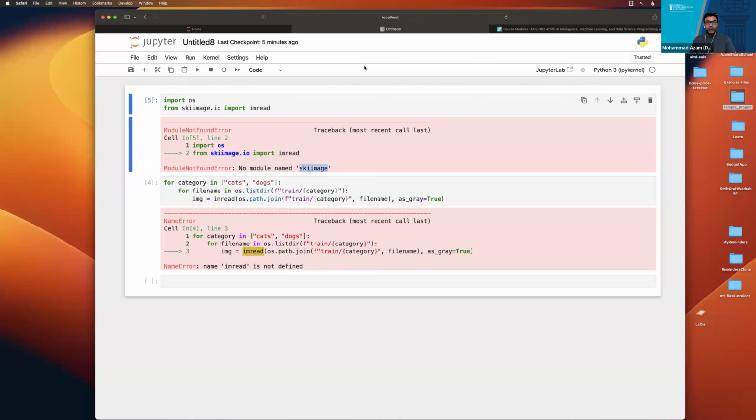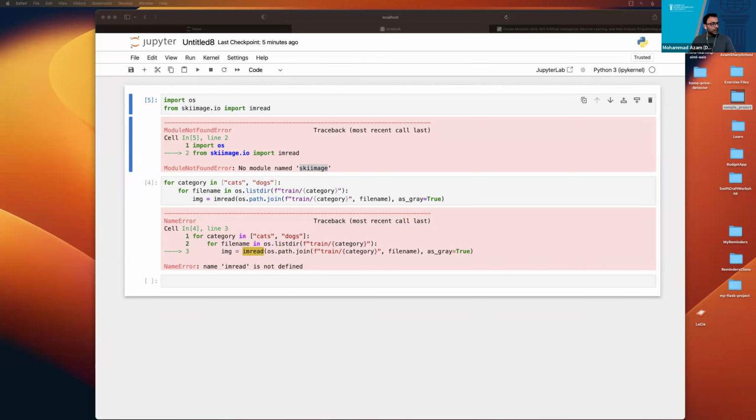Our Jupyter notebook only contains pandas, probably NumPy, scikit-learn, matplotlib. It does not contain something like scikit-image.